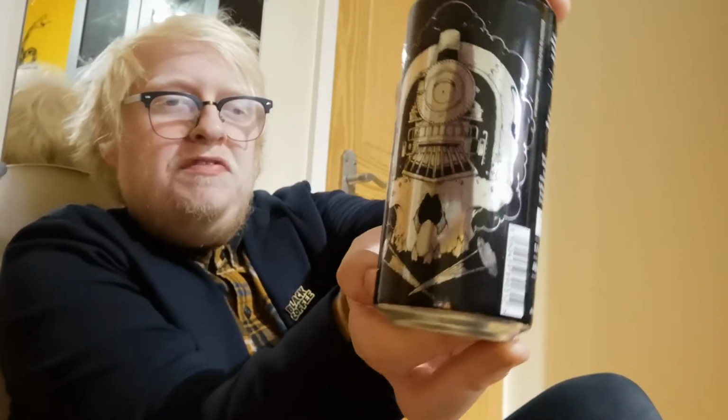So, Goa Express: smooth, dark, biscuit malts, cold fermented and combined with delicious chai spices to create a sleek and velvety beer. So, this is actually brewed with cinnamon, ginger, vanilla, cardamom, cloves, fennel, hops and yeast, and of course barley. And 5.2% ABV. Artwork comes once again from No Fit Steak Company with a very fitting train.